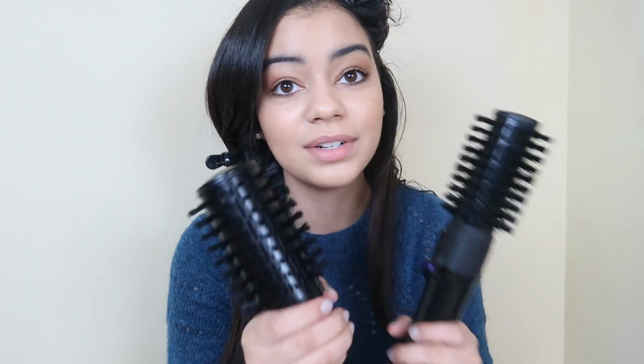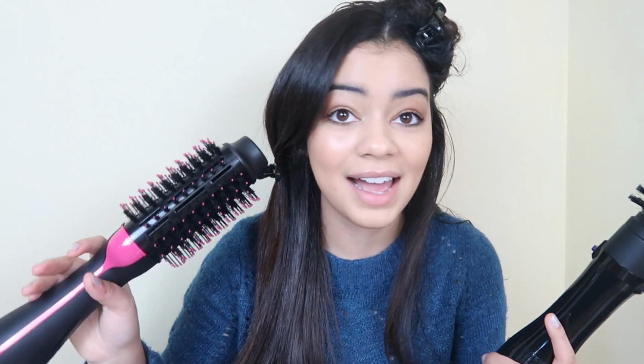Okay, so there you have it. That was with the smaller brush. I do like it. I like that the Conair one does bring 2 different sizes, so you can really use this on different types of hair. I do feel like the Revlon one, the brush is very big, but I do like that. I don't know, maybe, you know, everybody's different. I like the big brush.